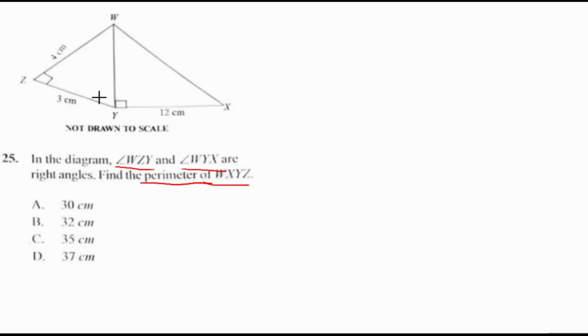That theorem says that the square of the hypotenuse of a right triangle is equal to the sum of squares of the other two sides. And what is the hypotenuse of a right triangle? It is the side that is directly opposite the right angle. So by that, we can say that the side WY squared will be equal to 4 squared plus 3 squared, because those are the other two sides.